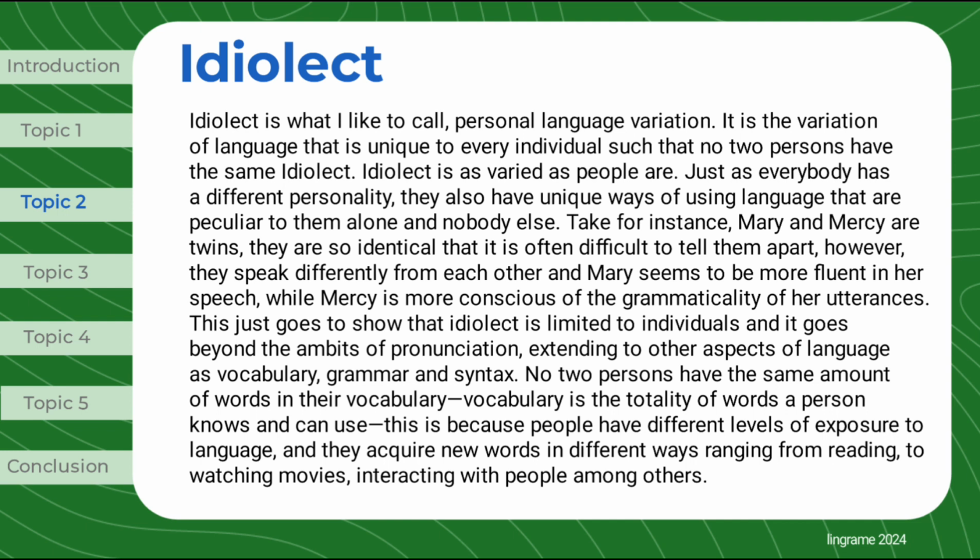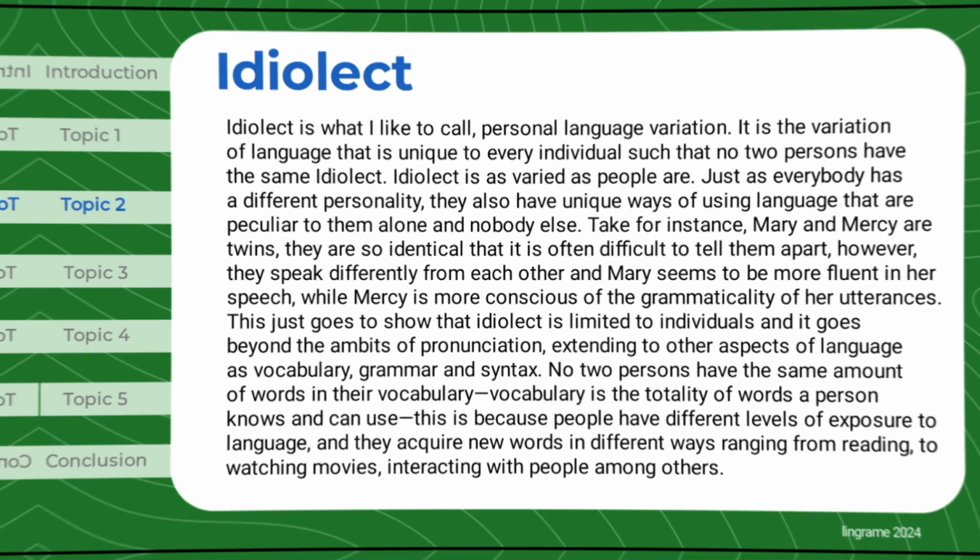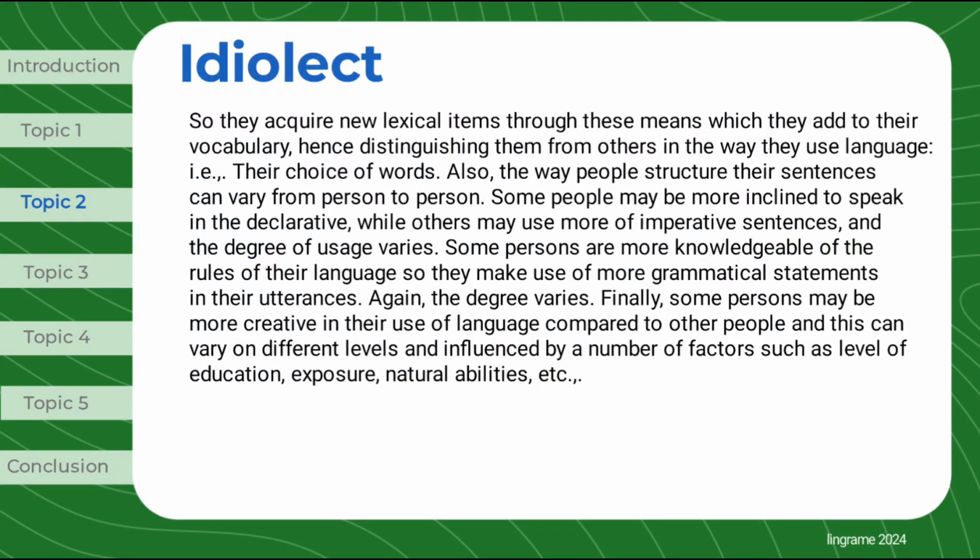This is because people have different levels of exposure to language, and they acquire new words in different ways, ranging from reading, to watching movies, interacting with people among others. So they acquire new lexical items through these means, which they add to their vocabulary, hence distinguishing them from others in the way they use language, that is, their choice of words.